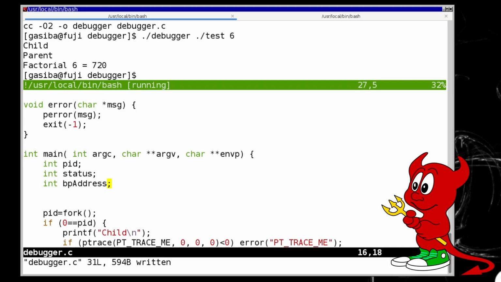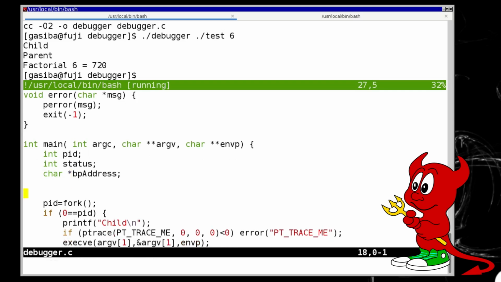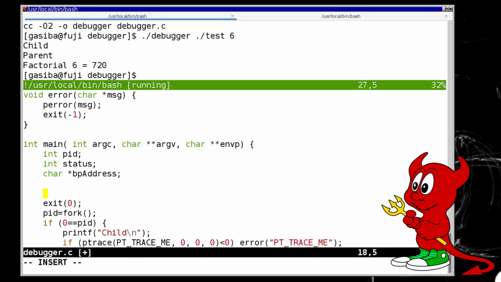Let me just think a little bit. No, it should actually be a pointer. In C, char pointer is the universal pointer, so we are fine. Then let's just put an exit. And why am I putting the exit here?